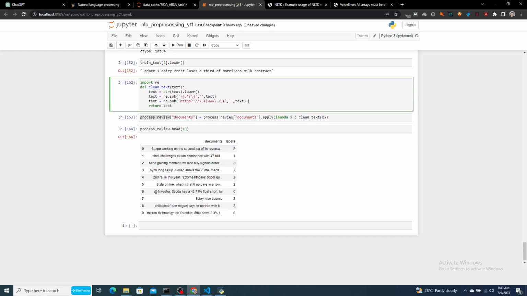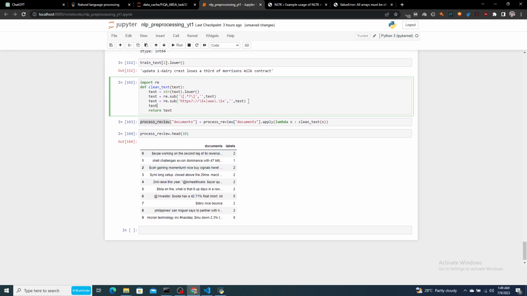Now next, let's dig further and eliminate more. This time I'm just going to do a copy paste, and let's say I want to use a pattern like this that I've just figured out.